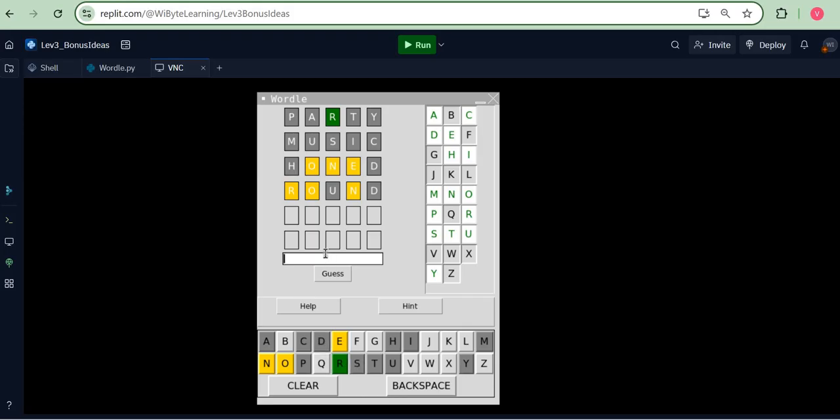So basically, the point is we will see how we can give colors to these keyboard items so that they reflect the state of the game and they make the game more interesting, closer to the real Wordle, right? Let's see how we do this. The idea is in fact not hard at all. It's very similar to what we were doing for these buttons. Oh, by the way, before I move forward, let me also highlight that if I take help at this point, remember, help was going to take 3 letters out of unused letters. When I do help, you notice that 3 letters have been removed and they have also been updated in the colors over here, right? So we can build this stuff.